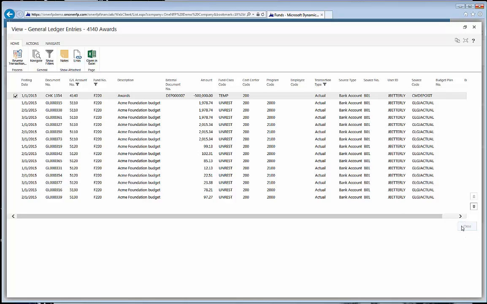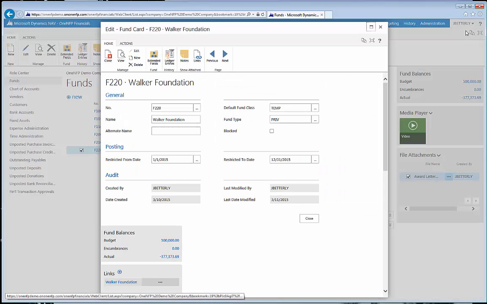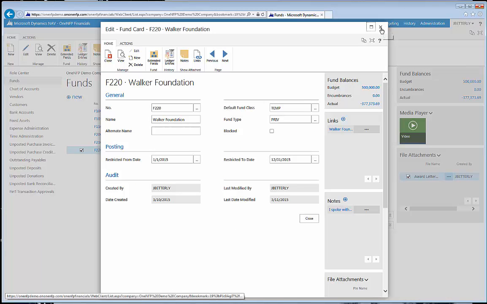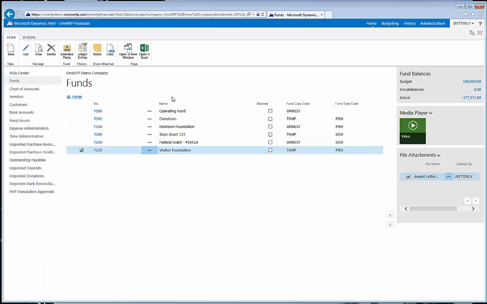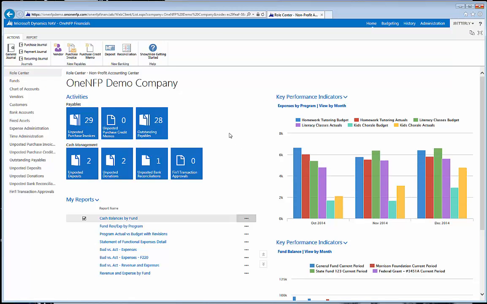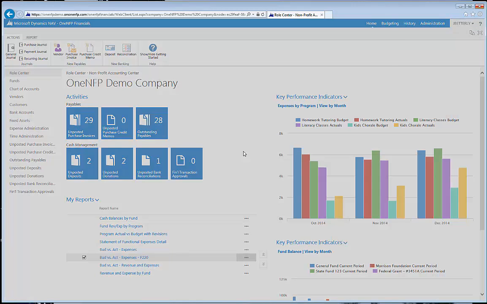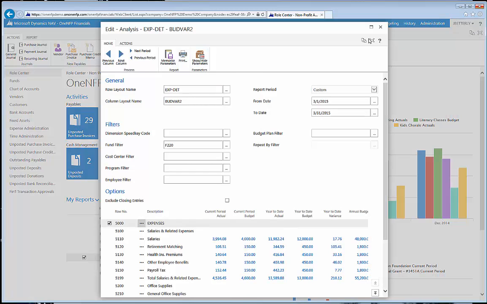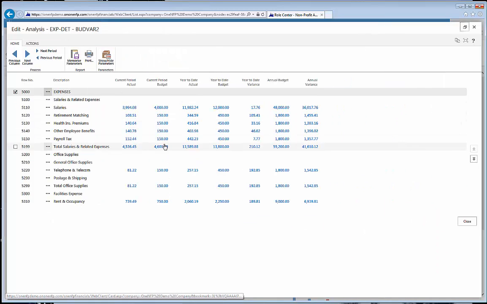Now let's take a look at some reporting and how you can leverage the fund and having this information in your reporting. So I've created a user-defined report, budget to actuals, specifically for this fund. Let me hide my parameters for a moment. We can see I've got by period how much I'm spending and what I've budgeted, my year to date, and my overall annual budget.